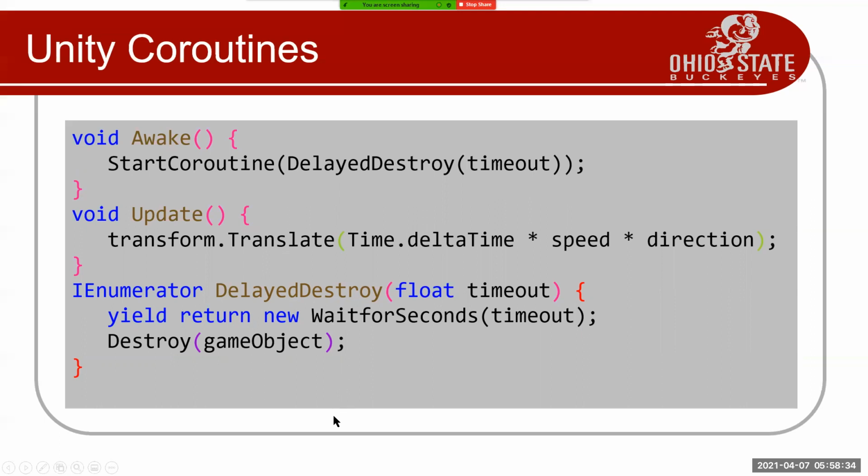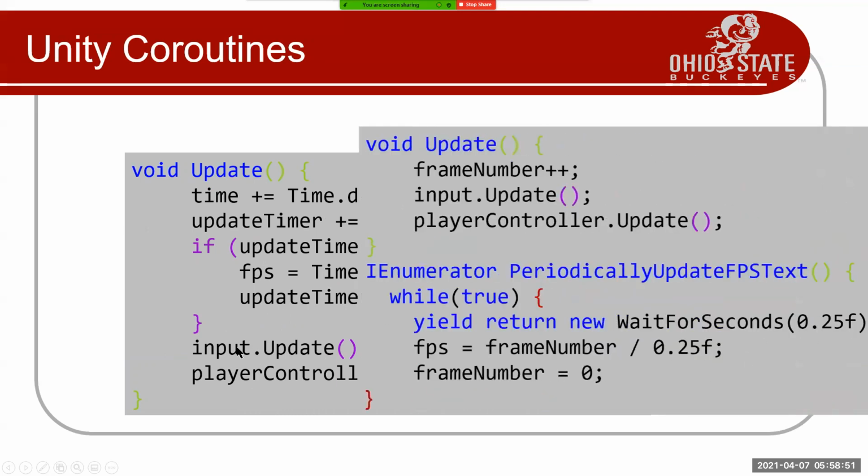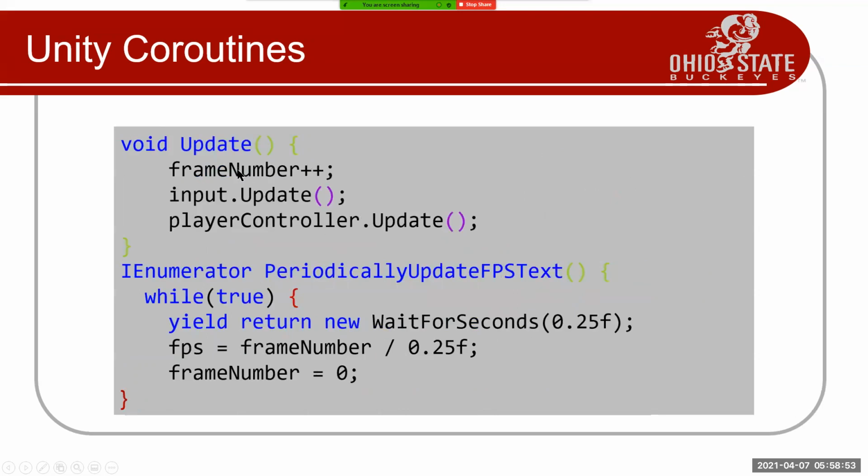For the FPS counter, the frames per second counter, we had this, again, time plus delta time, check the time. If it's after an interval, update the FPS, set the timer back to 0, and then do what I really want to do. So again, in my update, maybe I need to increment a counter for my frame number.